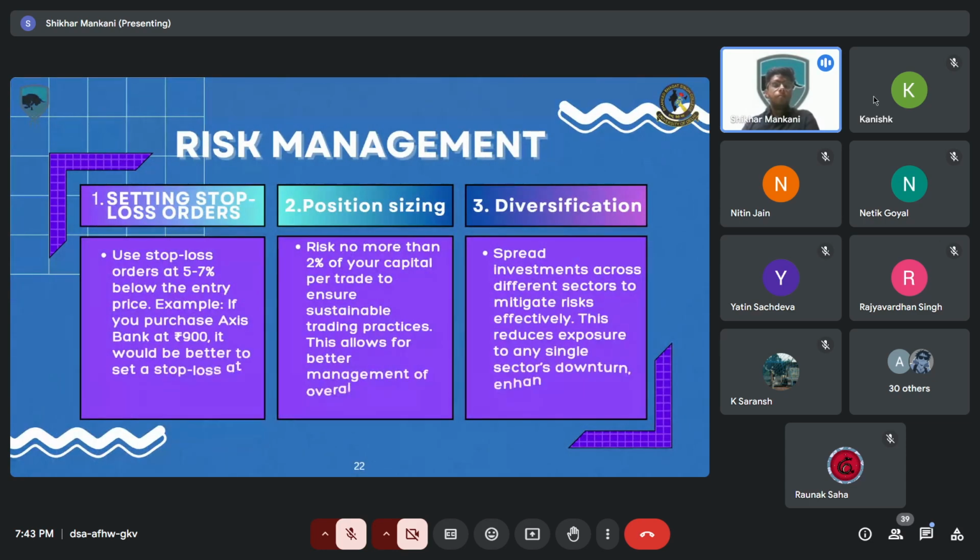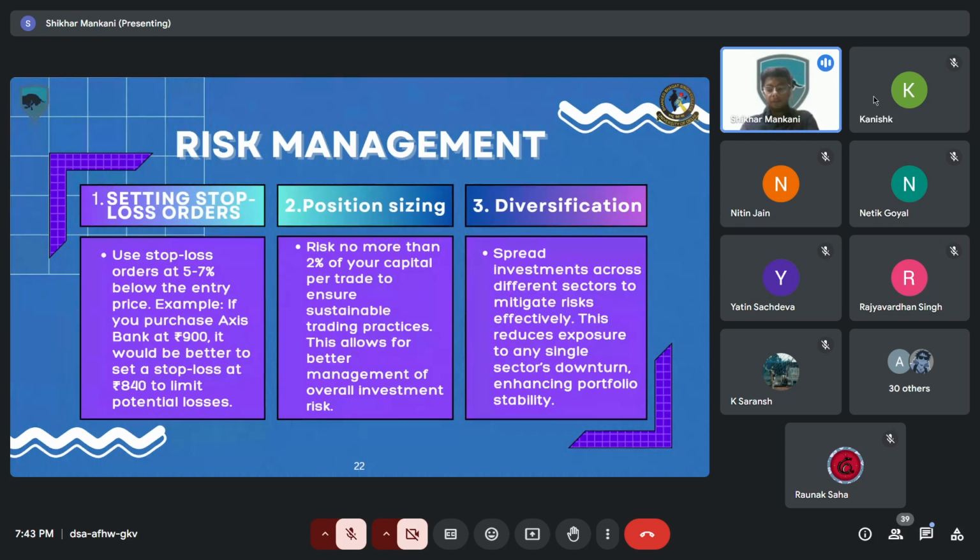Next, we have an important concept in short-term trading called risk management. I still remember we got a question: if there are so many theoretical concepts available about short-term trading, then why do most traders lose money? That is because of discipline and risk management. They don't follow a plan, and they don't set up a risk management plan of how much they can lose relative to how much they can gain. So that is very important.